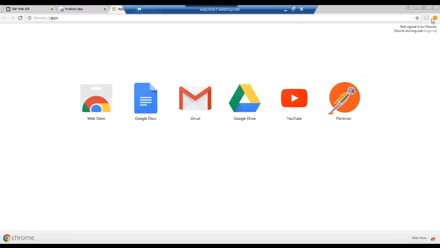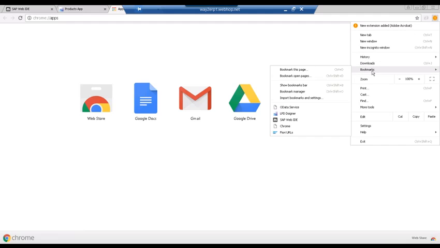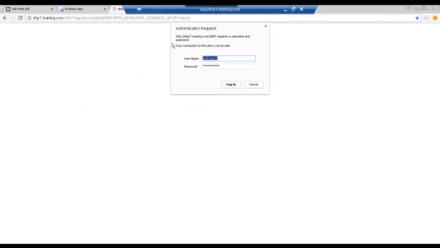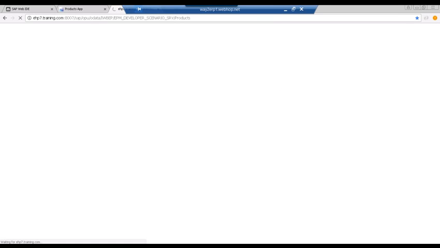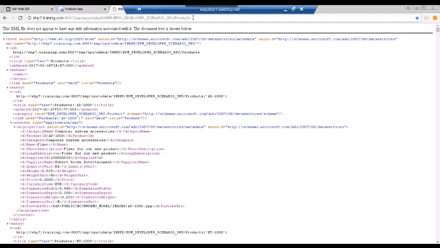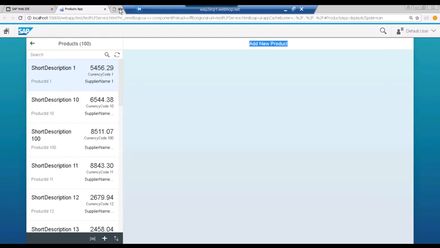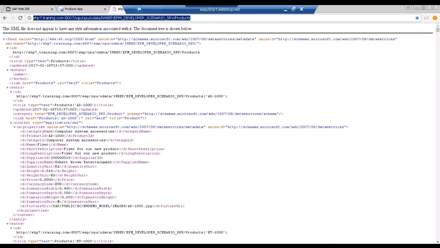Now I open up my OData service, which is here, use this URL and make a call in Postman. Just do a get first of all.